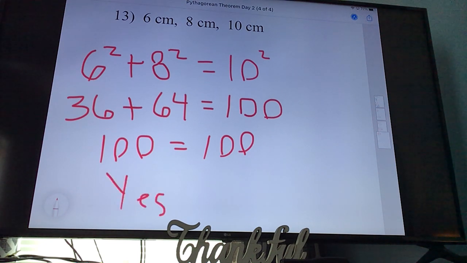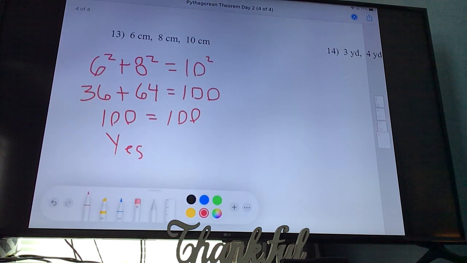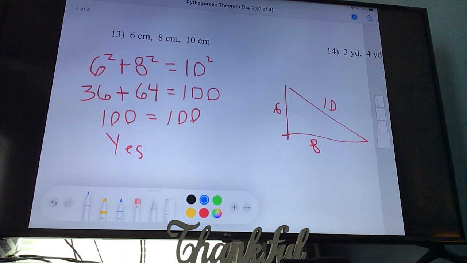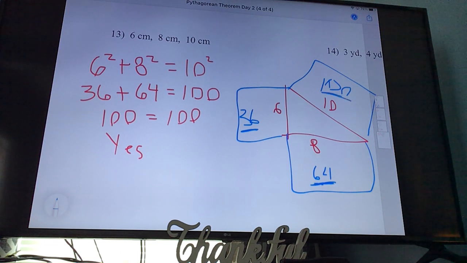Yes. And this one is a really good example. When we talked about the Pythagorean theorem and we did it with the Cheez-Its, if you have this triangle, this side is 6, this side is 8, this side is 10, and we drew those squares on each side. And so we know that this one is 36, this side is 64, and this side is 100. We learned that the sum of the squares add up to the biggest one. So this 36 plus the 64 adds up to 100.